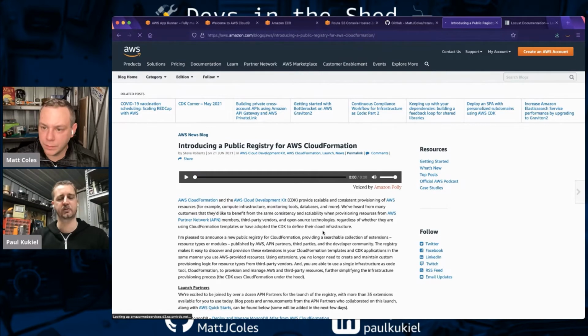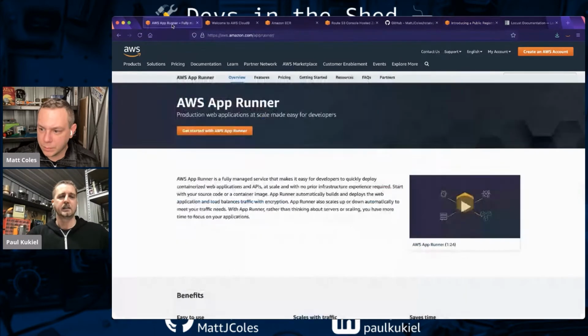People are looking to be able to distribute their applications, whether that be infrastructure or the application itself. And it's really good to see that AWS is taking that into consideration and building up some of these public services for us. So let's go back to what App Runner is now.